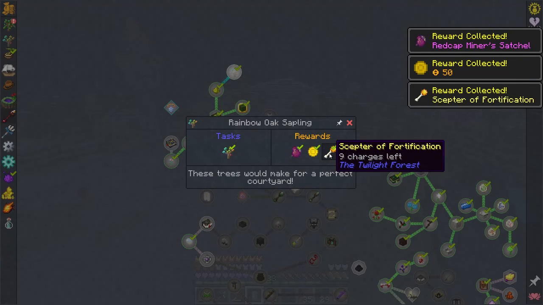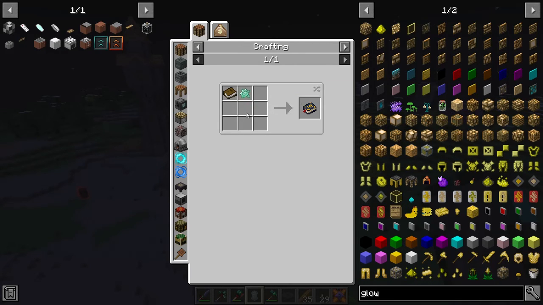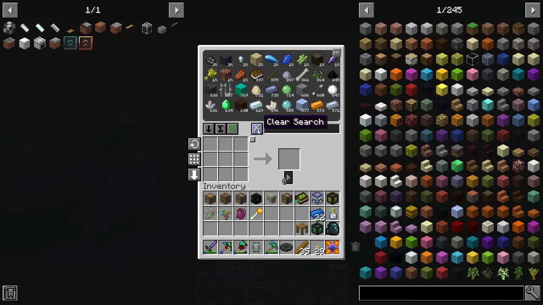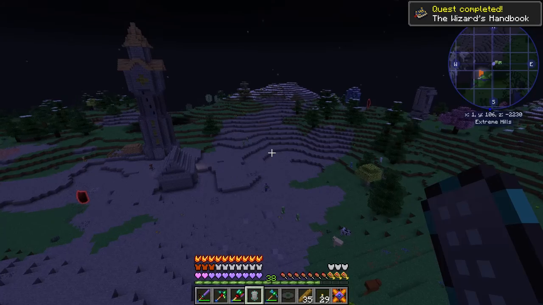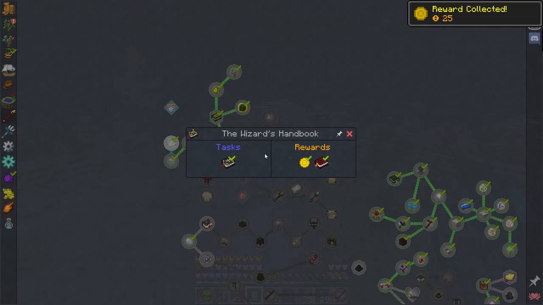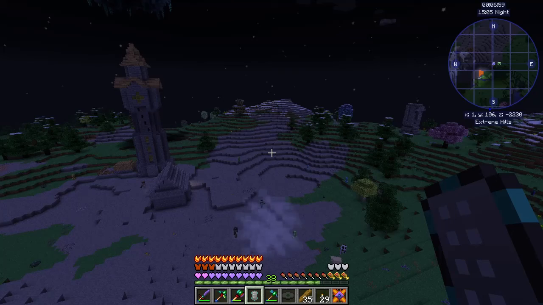Scepter of Fortification. Okay. We've got an arcane workbench at home. We haven't made this. We probably could, huh? What was it called? Wizard's book? A wizard's handbook is what it's called. Okay. So we've gotten that too. In the middle. Don't know what the spell book is, but we got one. So we need to start working that line.